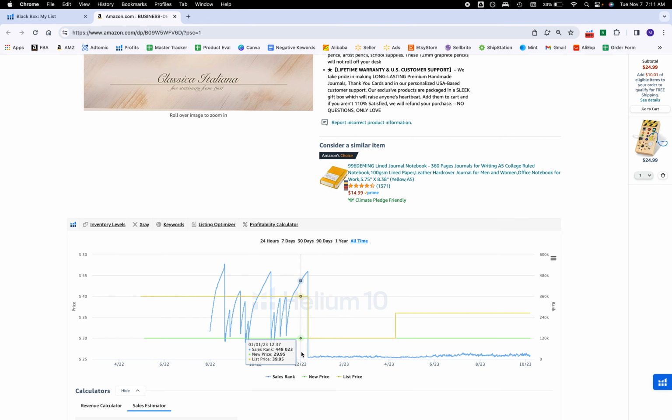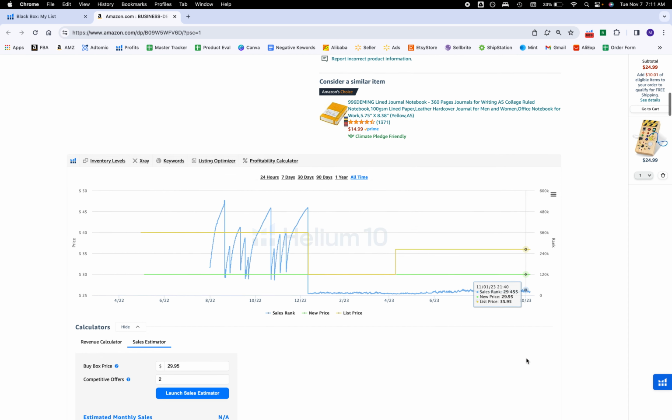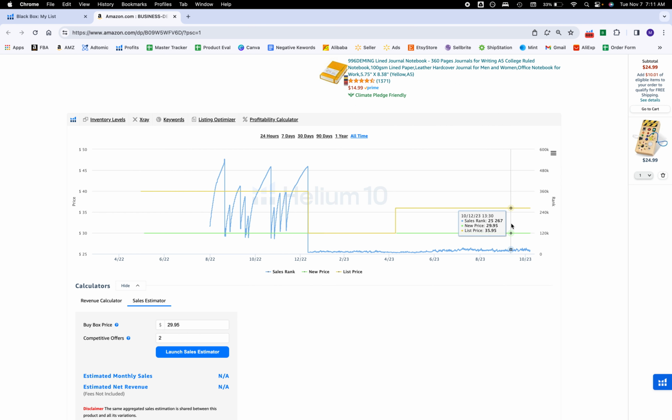Wait, what's this list price? Oh, no, they've always had it at $29. I'm not sure exactly what happened, but bottom line is they're pretty consistent, which is nice. That's just the list price, actually. The other line is basically saying that $35 is what it's worth, but then the $29 is actually what they're charging. So the entire time, they've actually just stayed at $29.95 since the launch.